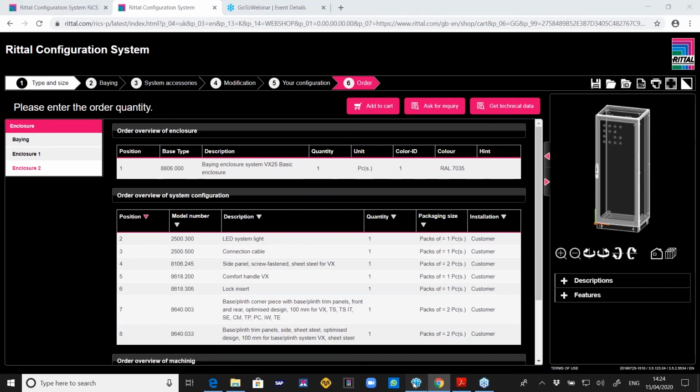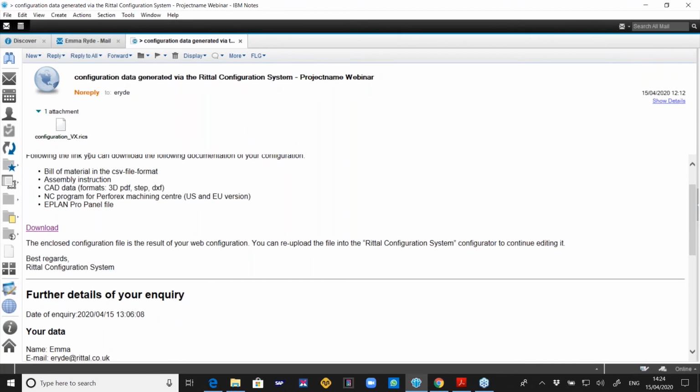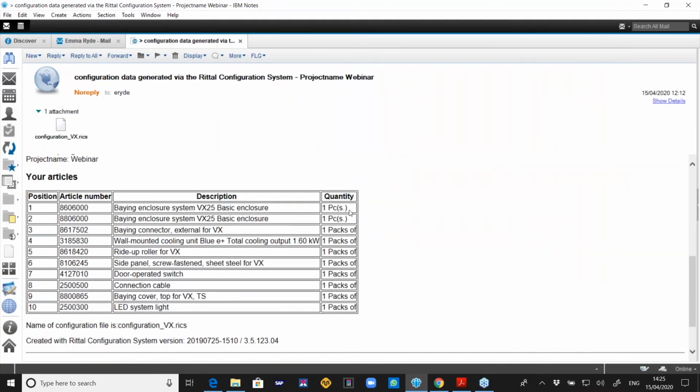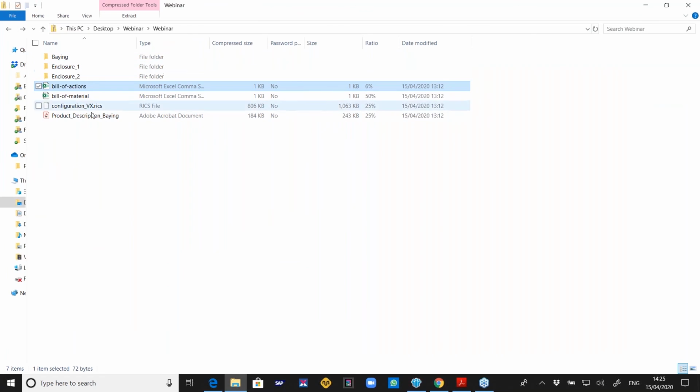So once you've emailed yourself the link, you then click the download. That will download a file which contains all of this information. It gives you the RiCS file, basically your configuration, your build, so that you can open that back up in the RiCS system and make any changes you want at any point. So if we open this up, we'd simply click on this file here and open our existing system. We can download everything individually if we'd like, so we can save the format that we're working on, we can upload configurations we've already done. We can download the bill of materials. We can simply print, which will print this screen that we can see here. So we've now emailed ourselves that information. It does give you a quick overview of the bill of materials below, so we can see what we've been looking at. The file it will actually give you will then look like this.